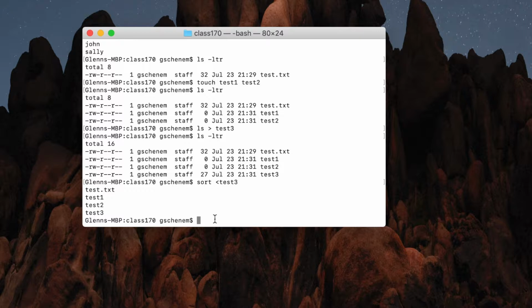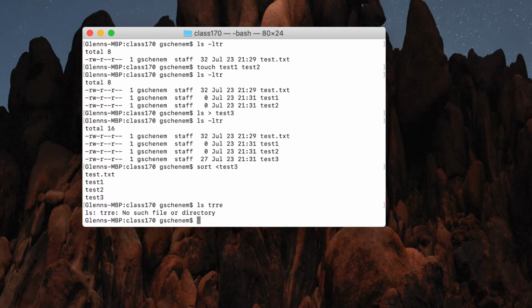Now let's discuss the other concepts of standard error and standard output. If I type in ls and I type in ttr, there is no file called ttr, yet I still get output.